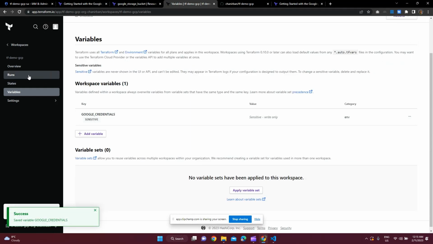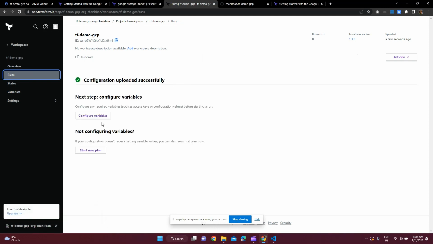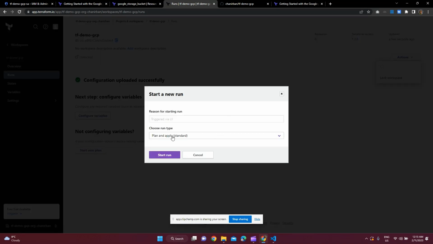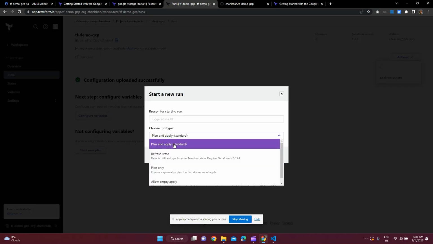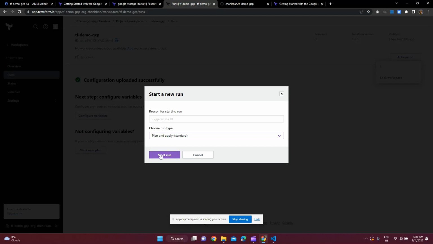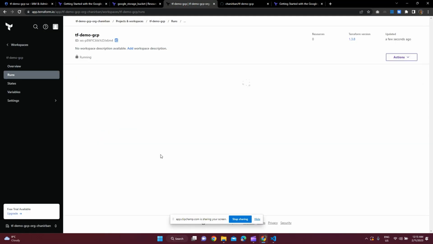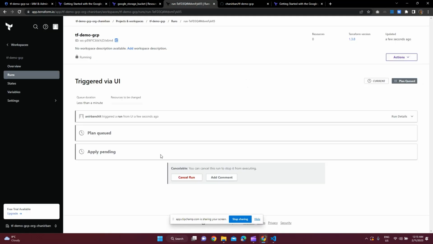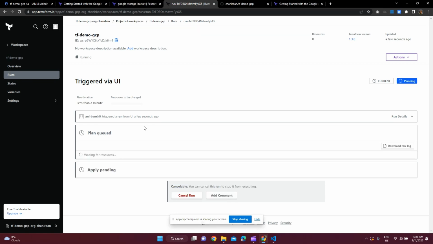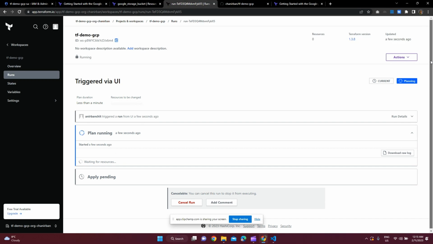Now if you go to the runs section, there are no runs here, and we can actually invoke a pipeline. If we click on this action, start a new run, that will invoke a plan and apply standard run. Click on start run. This should trigger the first pipeline, and the first pipeline has got the plan queued.